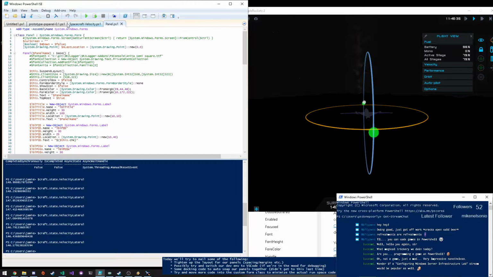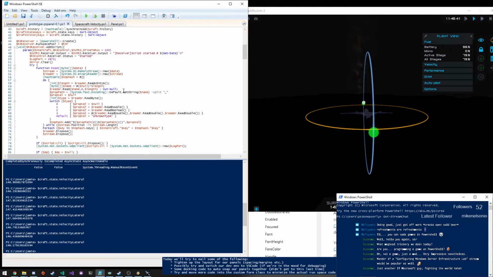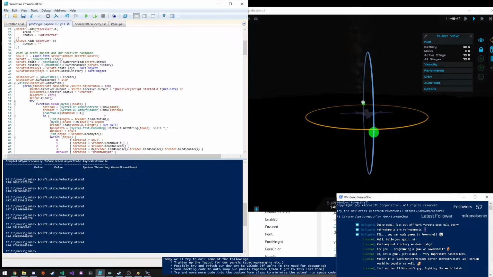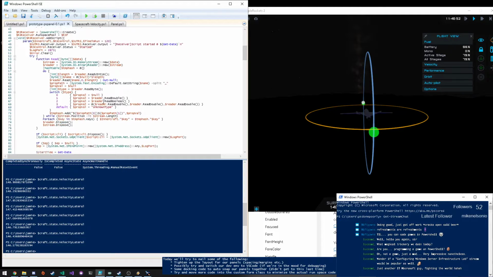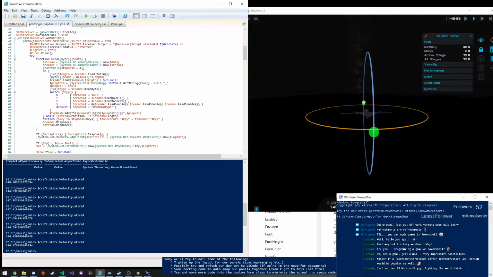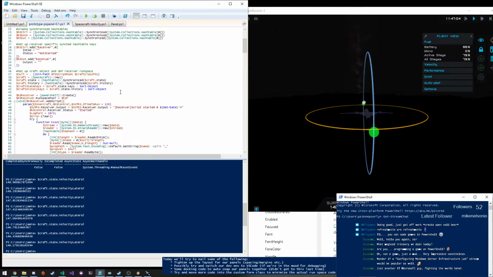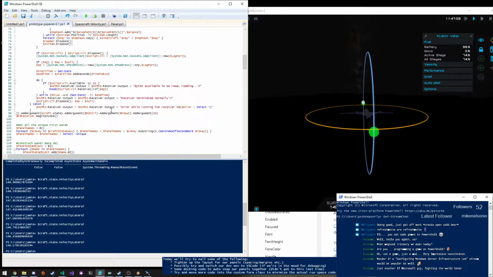Let's see. Okay, so we know that the craft object that's getting managed by the run space, all right. Fight the good fight. Okay, so this receiver, this is the receiver run space. This is what updates the craft object, because the craft object is created externally and then passed on to the run space, and the run space is what takes care of updating those numbers. So we know that that's getting done.